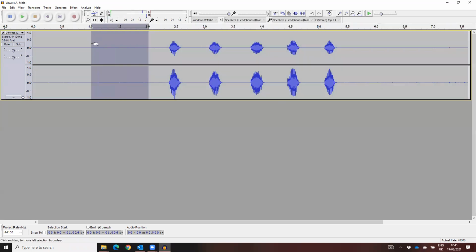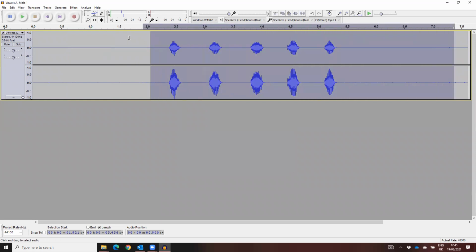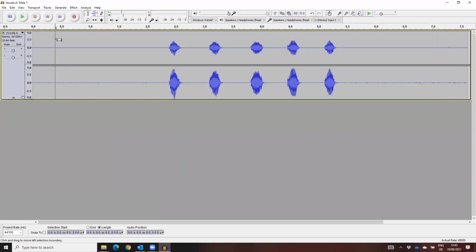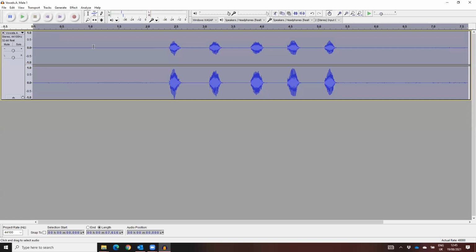In this case, we also have some static noise. We've got some background noise there. It's more evident now because the sound is louder than it was before. So one of the things that we can do is you select a portion of the audio in silence. You go to Effects, Noise Removal, Get Noise Profile, and then you select the whole recording. You can do it like that, or you can press Control A on a PC. Then you go back to Effects, Noise Removal.